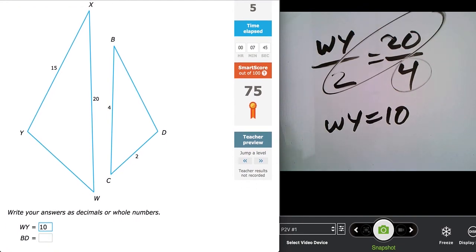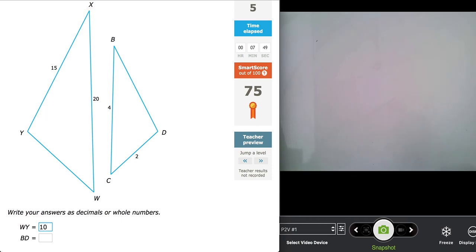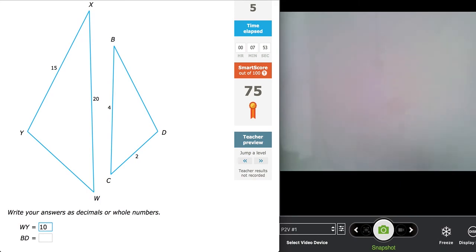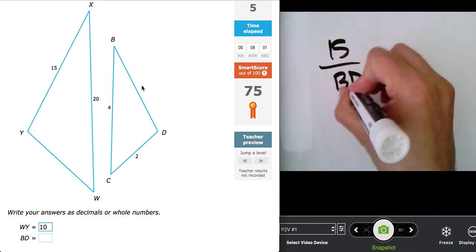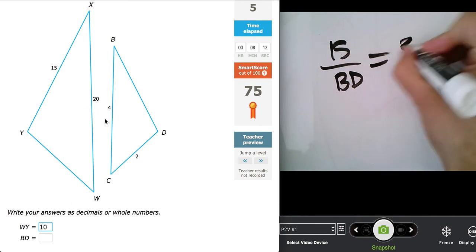Okay. Now we're trying to find BD. So to find BD, let's see, before I start writing, let me see what we are comparing. Okay. I'll start from left to right again. 15 is to BD. So 15 is to BD as we'll use the ones that are given. You might be tempted to use a value you just found, but just in case we made a mistake, let's always stick with what is already given. So 20 to four.